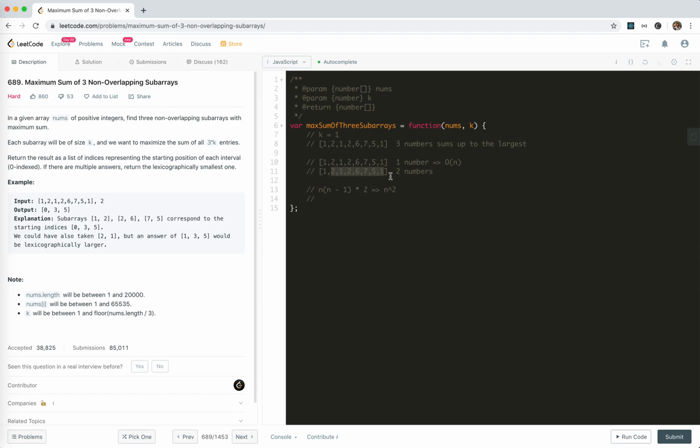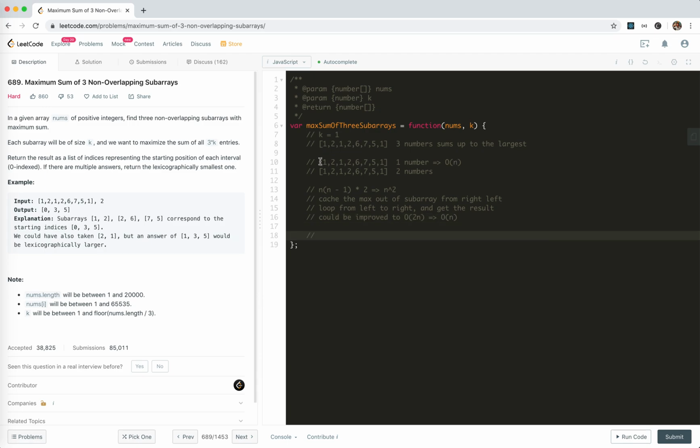And that can be done in one linear pass from right to left. So if we cache the max of the subarray from right to left, then we can loop from left to right and get the result. We take 1, and we know the maximum of the right; then 2, and the maximum of the right. So this can be improved to linear time.